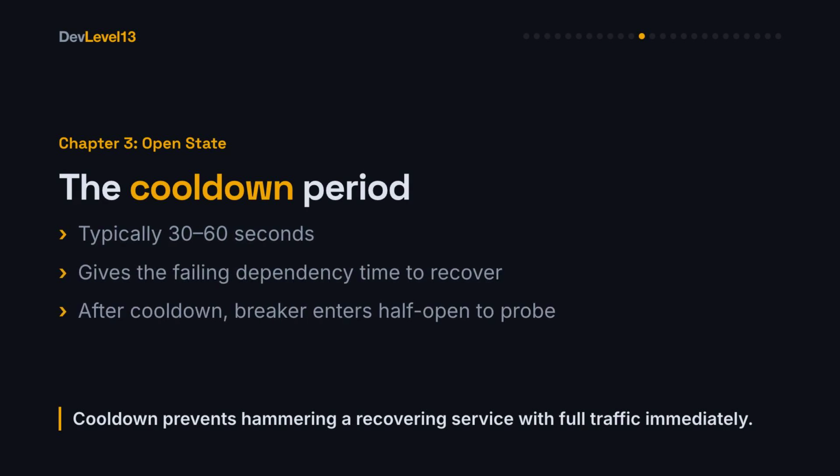The cooldown period is how long the breaker stays open before attempting a recovery probe. A typical value is 30 to 60 seconds. This gives the failing dependency time to restart, reconnect, or shed load. Without a cooldown, the breaker would immediately send a flood of requests the moment it decided to try again, potentially re-tripping instantly.